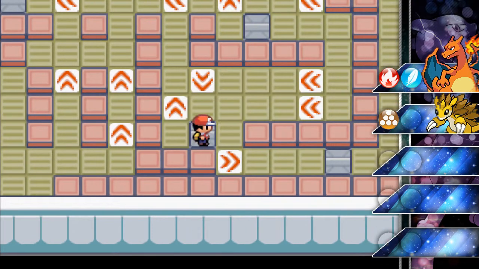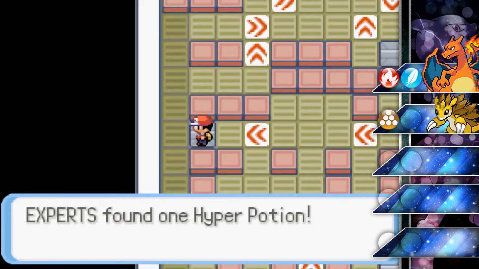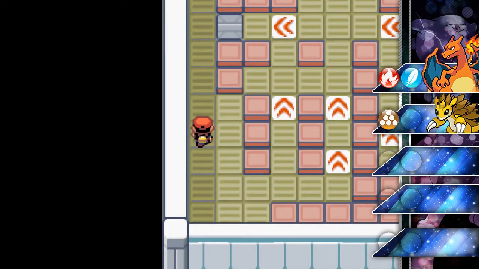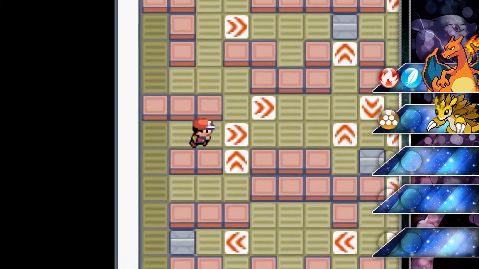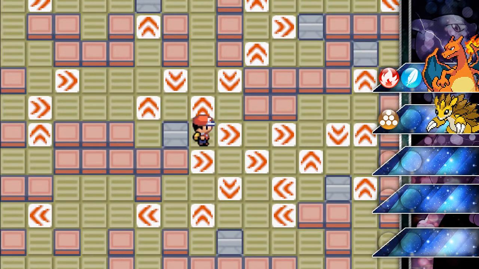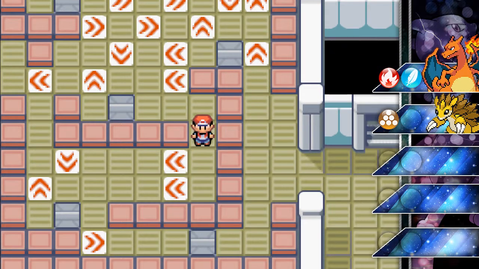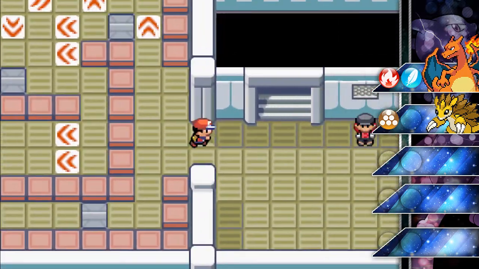Oh, there's an item right there, god. Okay, I'm gonna go get it. Hyper Potion, very nice. Though it was not really worth my time, because now I'm stuck here. Oh, wait, no, I'm stuck. Okay, so let's just go back. I took this way, and then I took this, and then I took this, and then I took this. And there we go, we're out of here.